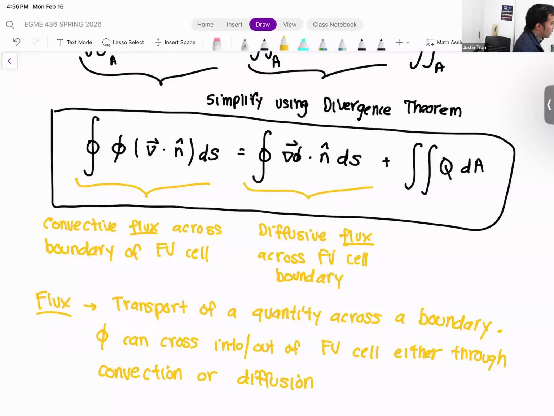And remember, we've already talked about the physical differences between convection and diffusion, right? Remember, convection is active transport. Convection means that whatever species or solution you have is riding along with the fluid velocity, right? Whereas diffusion is a more passive spreading. So diffusion happens whether you have a fluid velocity or not, just because things that are concentrated tend to spread out evenly in all directions. Whereas convection is forced transport. Okay? So no matter which way your solution is being transported, there has to be a balance between convection and diffusion and our source.